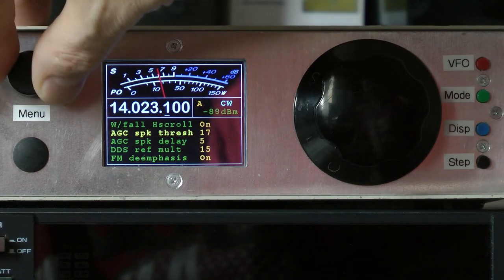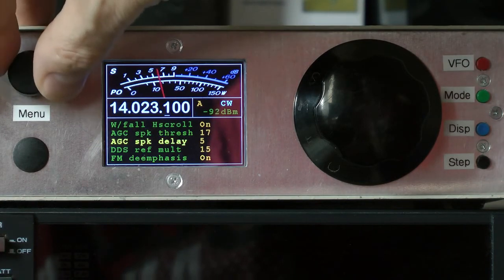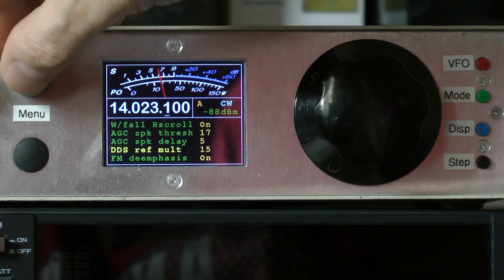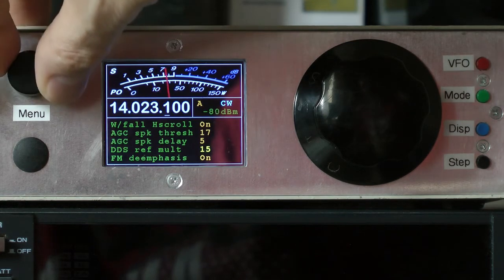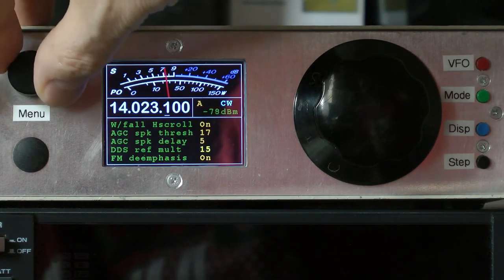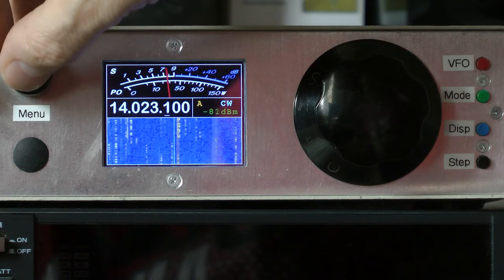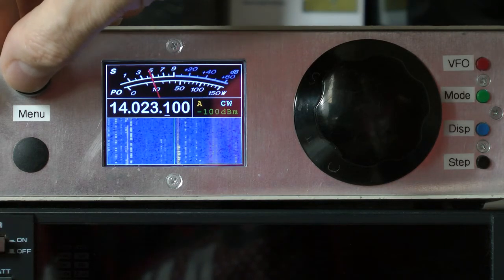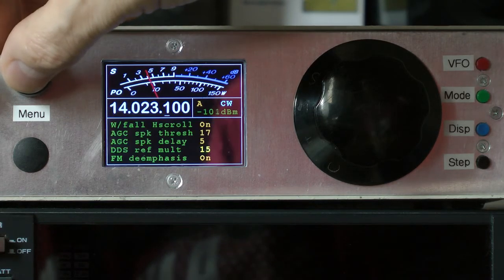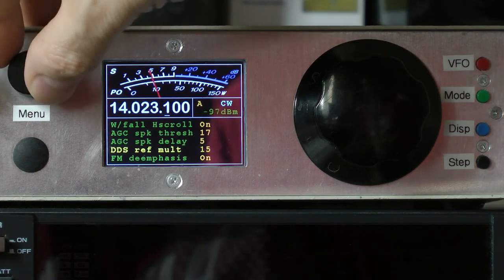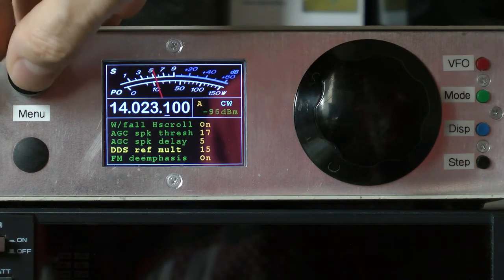Some settings there to do with the impulse noise recovery of the AGC. The DDS reference multiplier, you can change that if you do run into any spurs that are as a result of the DDS local oscillator, then that can be used to avoid them, but in most cases you don't run into spurs within the amateur bands.